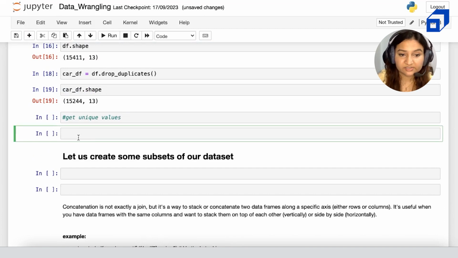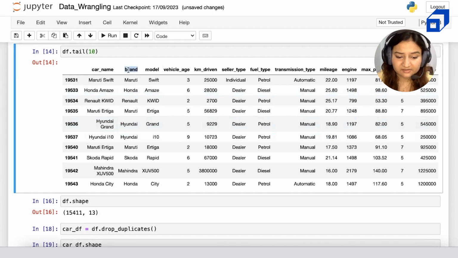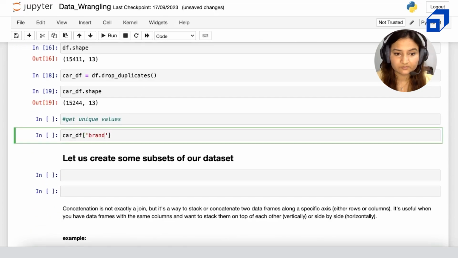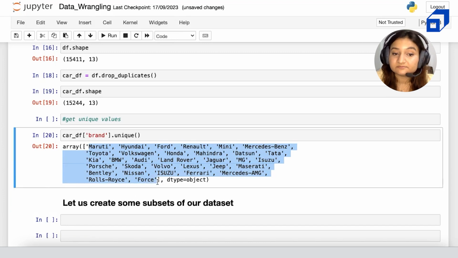In order to check the unique values, I will take brand dot unique. So there are these many unique values in the brand column in the data.